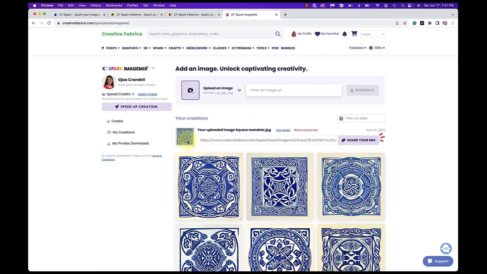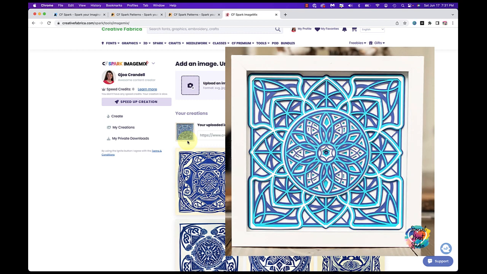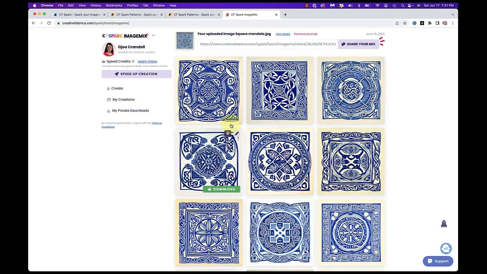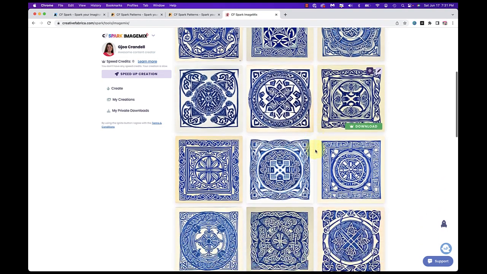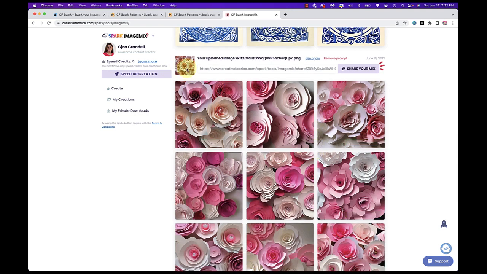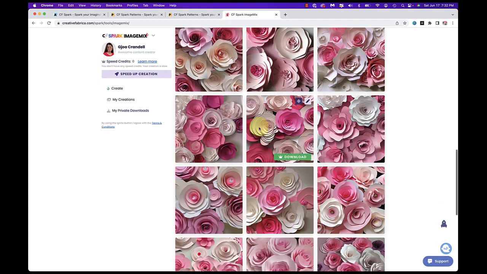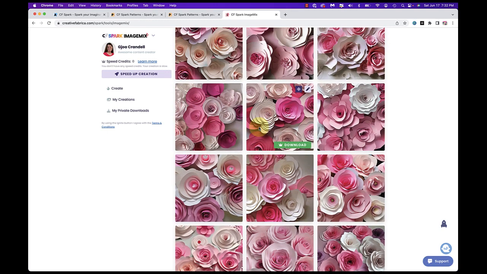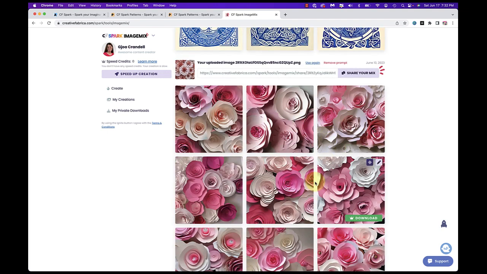So I put in an image of one of my own mandalas from my blog, my square mandala. I'll leave a link to this post in the comments, and had it remix that image, and it came up with all kinds of neat patterns. So that's fun. And then I also had it remix one of the paper flowers that I originally created in the art section. I had it remix some of those. So this has been popular lately. I've seen in different craft groups where people are using the paper flower images to sublimate onto tumblers and mugs. These images you could easily create.